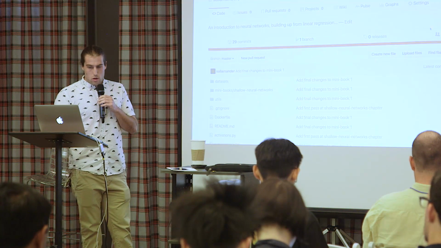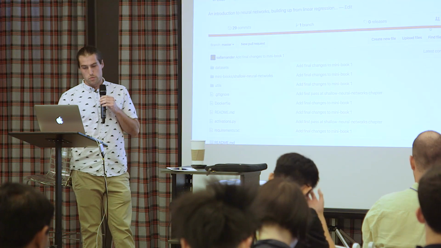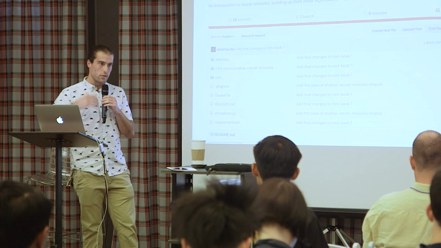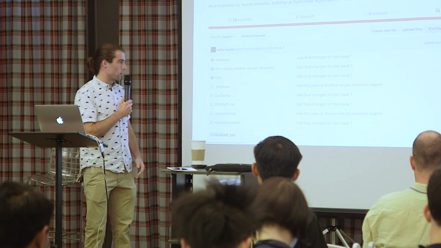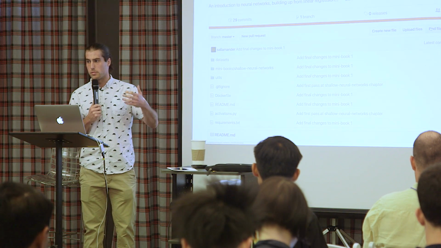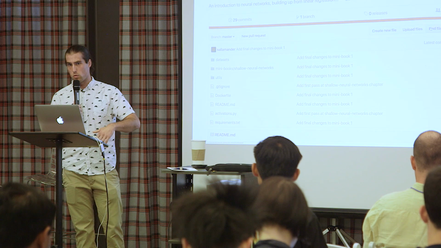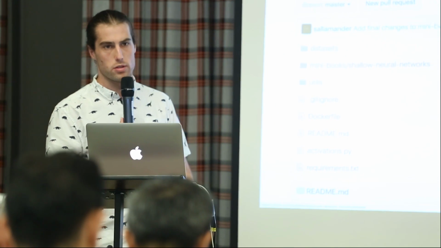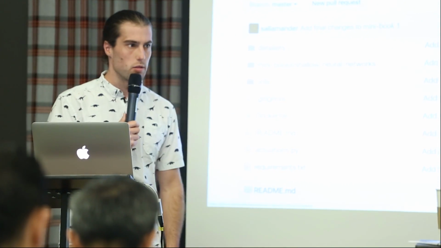So, as I mentioned, we're going to be working out of this repository. In this repository, I wrote what I'm calling a mini book that has 4 chapters. Today, we're going to walk through chapters 1 and 4. The general plan, and I'm hopeful that this will actually work out, is that I'll talk for about half an hour, I'll give you 10 minutes to play around, I'll talk for another half hour or so, give you some more time to play around, and then we'll do Q&A. But while I'm talking, don't hesitate to throw questions out there, raise your hand, yell at me, shout at me, get my attention in some way, shape, or form.